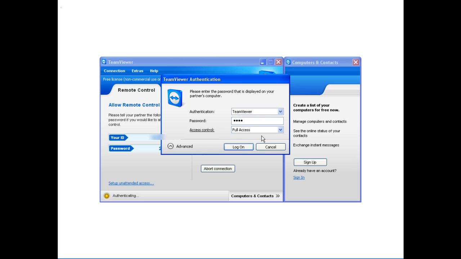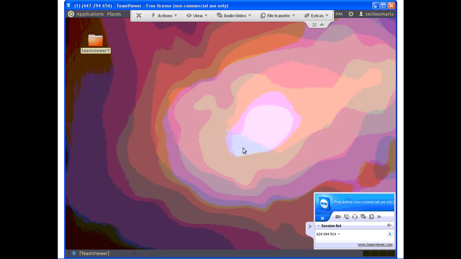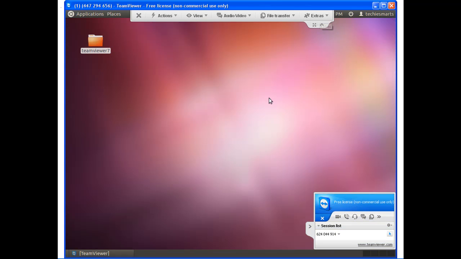So let's go ahead and log on. And here in a second we'll be greeted with our remote Ubuntu screen. Do note that when you first log into the machine, you may notice that the wallpaper resolution may look pretty bad. This is optimized for speed. This may clear up if you're using something like Linux. Most of the time with Windows, the wallpaper disappears automatically and it's either a black or like a flat teal color depending on the machine.